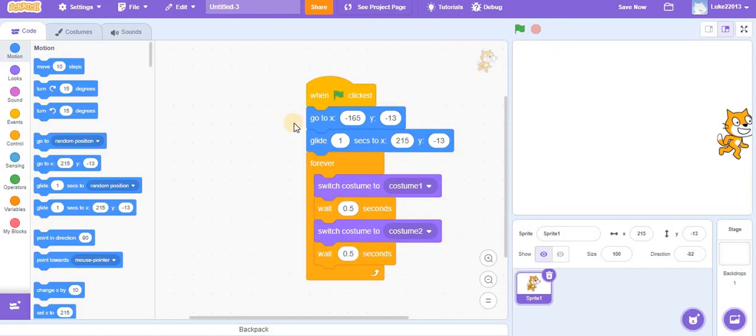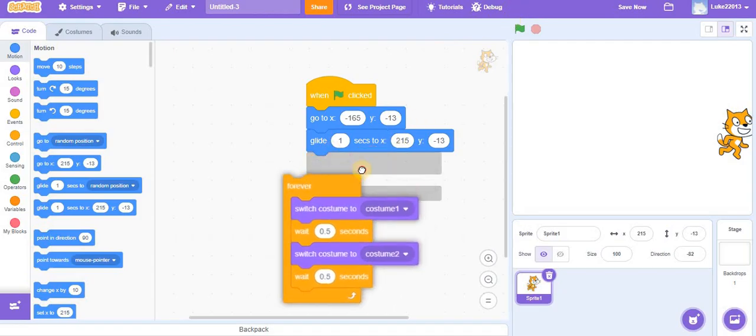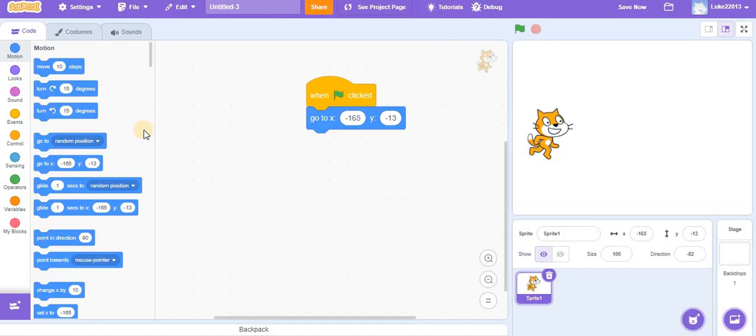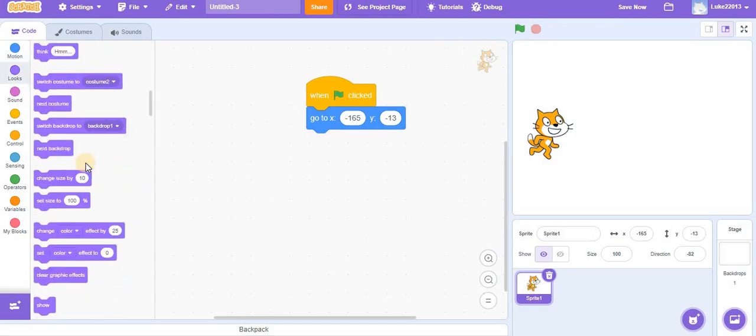Well, it's kind of buggy because it glides before you go to the forever loop. So this is a failed project. What if we still make it the same speed? Well, if you go to "next costume", it'll always switch.